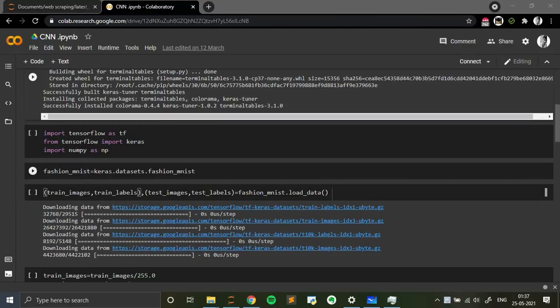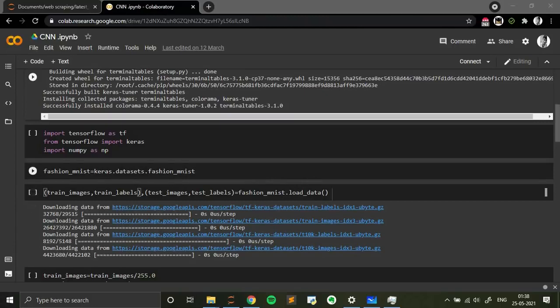Now I took the dataset fashion_mnist. This fashion_mnist consists of different fashion items, like clothes, shirts, t-shirts. So fashion_mnist equals keras.datasets.fashion_mnist. Then train_images, train_labels, test_images, test_labels equals fashion_mnist.load_data.